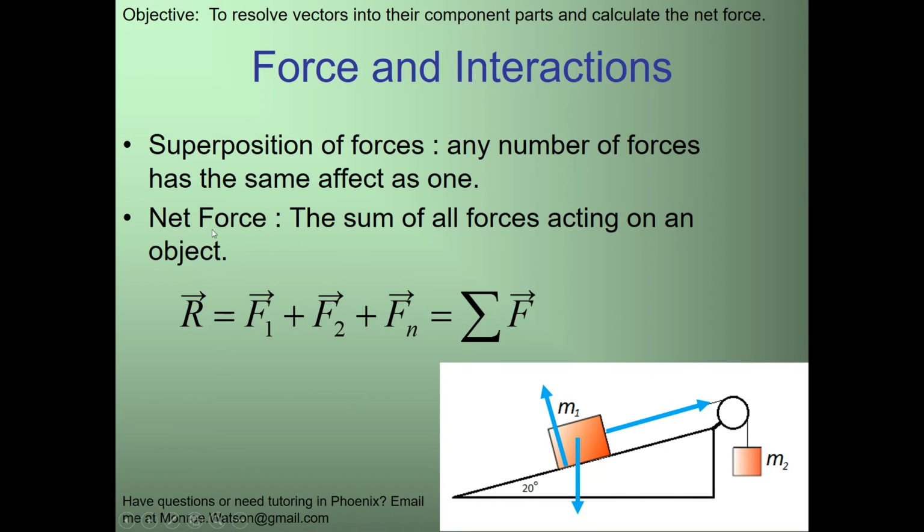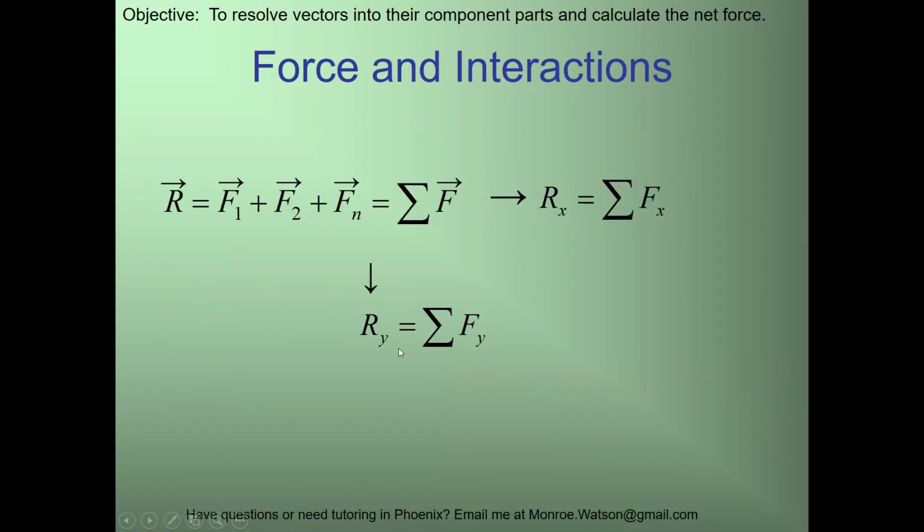So the superposition gives us this idea of net force, which means we're going to sum all the forces acting on an object. And just like with adding vectors mathematically, we've got a resultant vector here, which means I'm going to add up the first force and the second one, and so on and so forth. A fancy way of saying that is this here, sigma, sum of all forces. So because we have a resultant and it is a vector, we're going to have to resolve that vector into its x and y components. Here I've got the resultant of y, which means I'm going to sum up all of the y components. And here I have the resultant of x, meaning I'm going to sum up all of the x components.